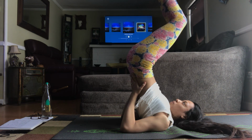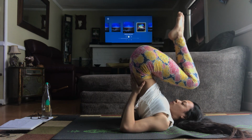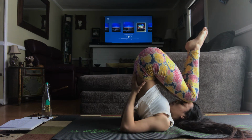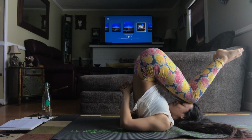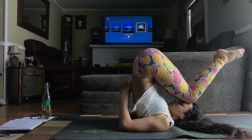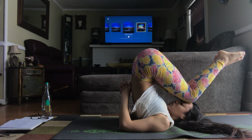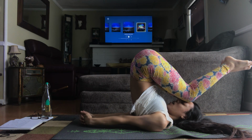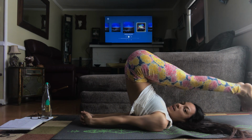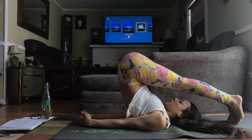From here, bring the knees down. We're going to transition to plow pose. Bring the knees to the forehead now, if you can. You don't necessarily have to do everything I'm saying, so just remember, you can stay in candlestick, you can stay in that shoulder stand for this. Clasping the hands. From here, straightening the legs into plow pose.